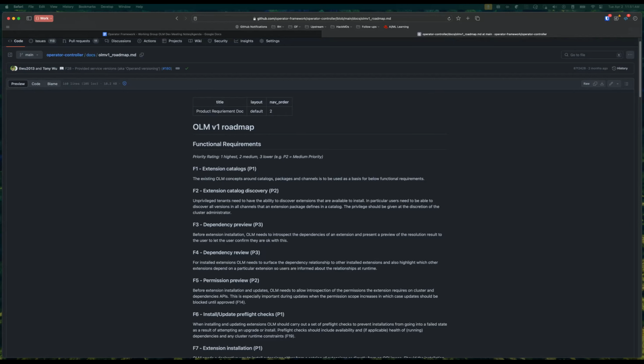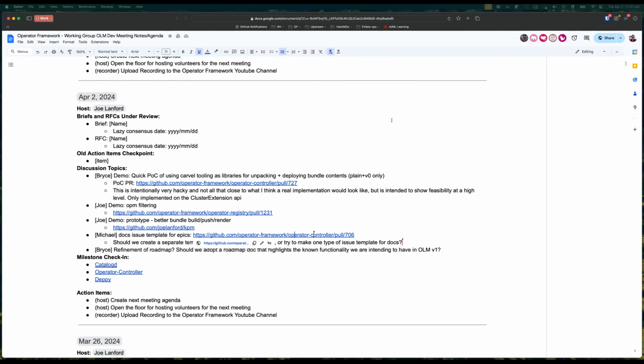Yeah, and maybe I'm conflating roadmap with ironing out some of the things we've talked about, proposing as changes to OLM 1, regarding things like using cluster extension and extension APIs, having both of them, and supporting Helm charts for operators, things like that. And maybe issues is better for that.